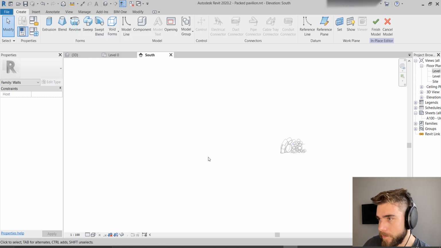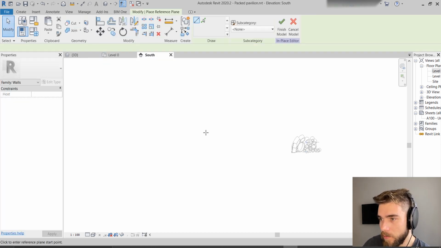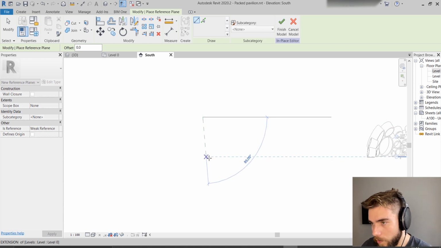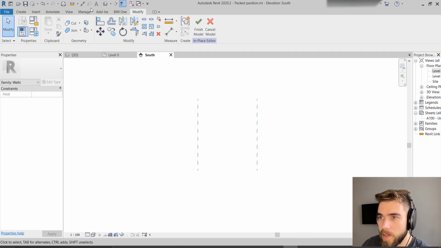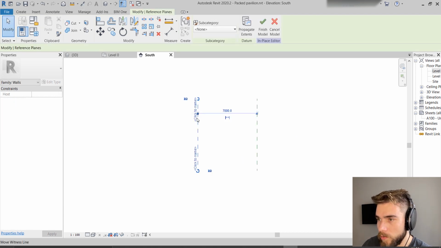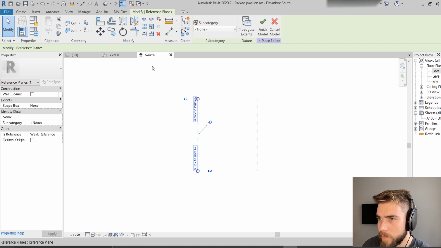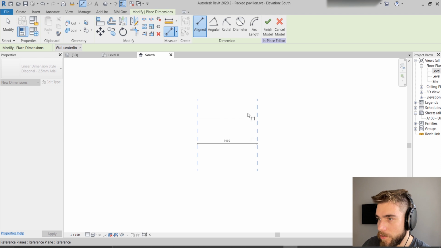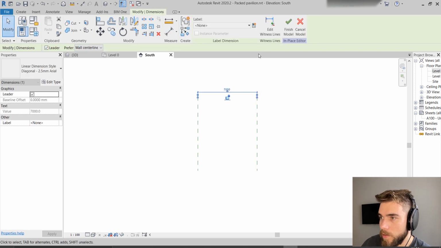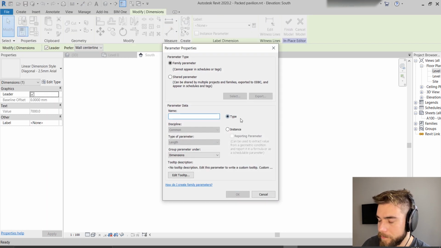And now, while I'm here, I'm going to create 2 more reference planes, like that. And I'm going to pin that one and place a dimension, and I'm going to make this a parameter.